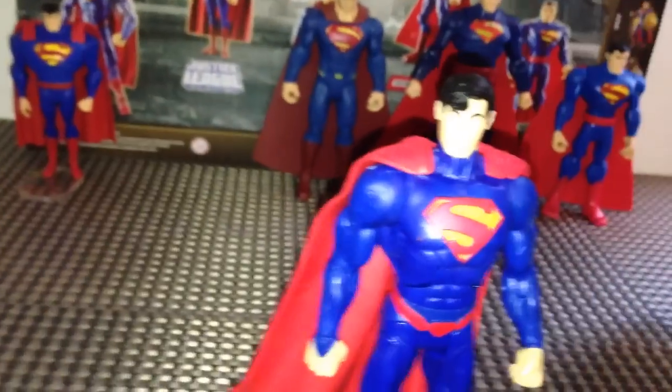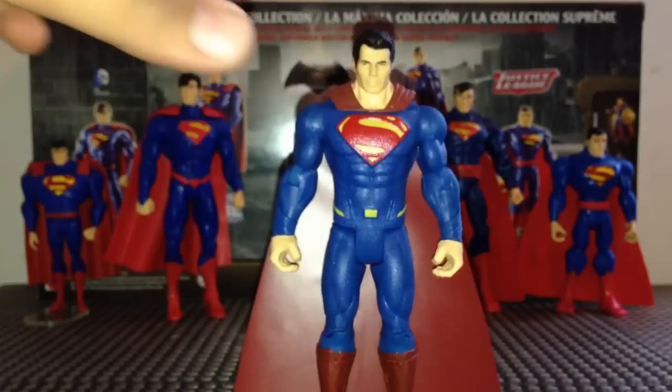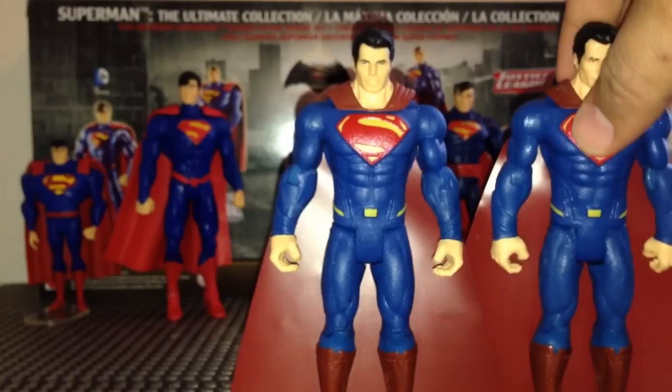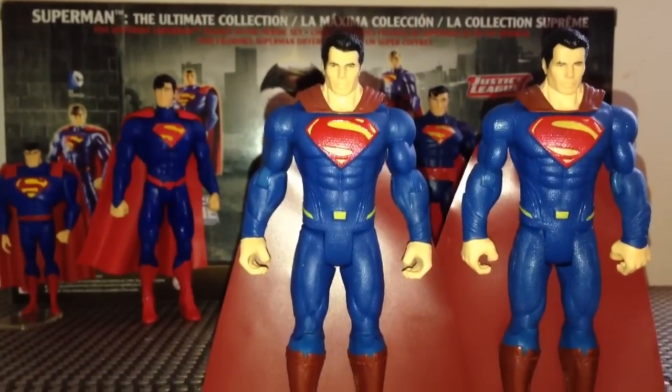Alright. So now if we take a look at some of the other figures from this toy line. Let's see. We have the Dawn of Justice Superman, the regular basic Superman action figure. This sculpt, I'm sure, has been reused multiple times. And this is just the regular Superman figure from Shield Clash Superman. I've got that same figure right here. Absolutely impeccably the same. I cannot find one single difference between these two figures.